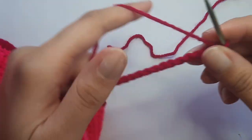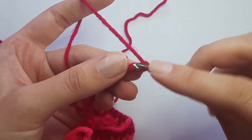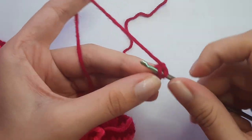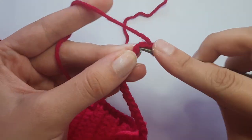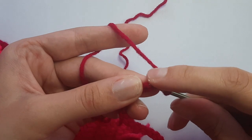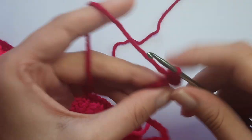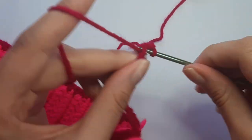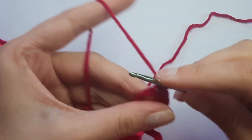And then you just want to turn your work. After doing our number of chains that we want for the length of the ribbing, we are now going to work into these chains. So we're going to insert a hook into the second chain from the hook, yarn over and pull through, and then yarn over, pull through two to do your single crochet. Again, you're going to insert into the next chain, then yarn over, pull through, and then yarn over, pull through two. And then you will just repeat this across until you get to the end of the chain.